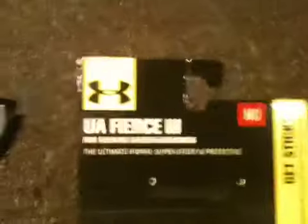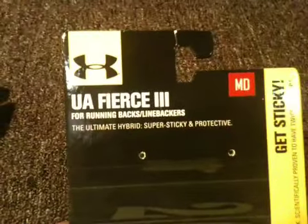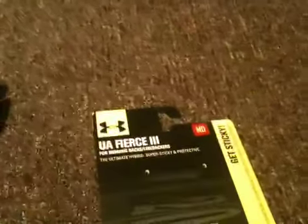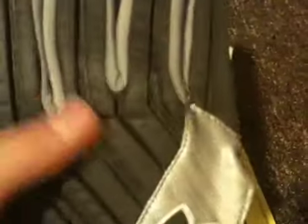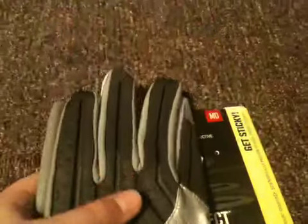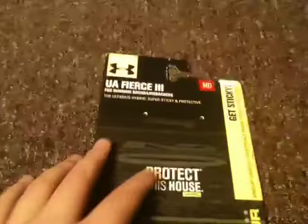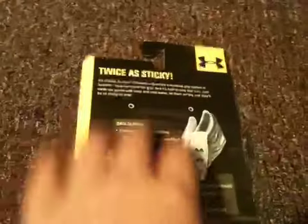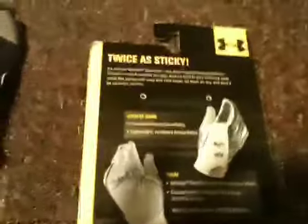It's for running backs and linebackers, the ultimate hybrid, super sticky and protective. But that's not always true. I mean, a lineman could use these too, because the padding's pretty good, but you have flexible fingers, so you can get in a 3-point stance and everything, 4-point stance, whatever you do. It depends on how your coaches teach you, I guess, or how you prefer. It's got Grab Tech, so it gets sticky, and it's scientifically proven to be twice as sticky as some other gloves. Basically, the older Under Armour gloves.